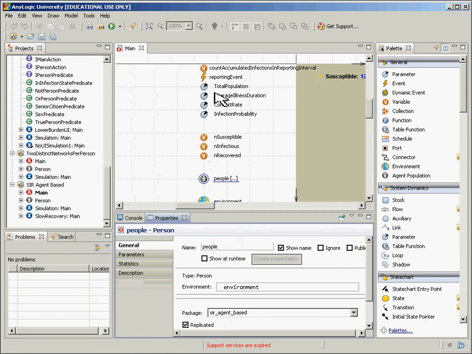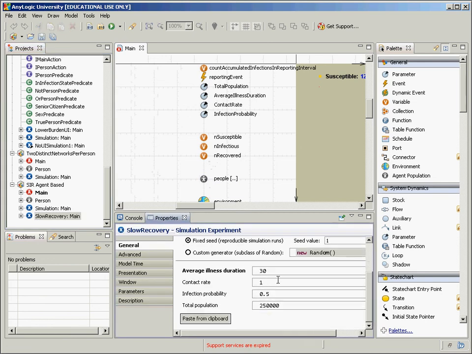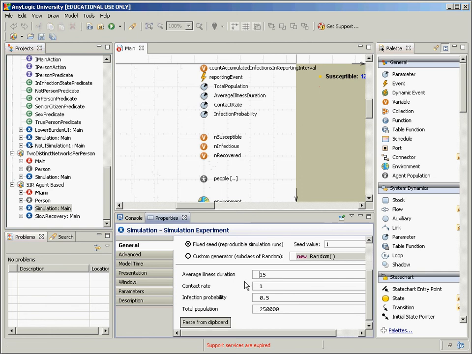By the way, the third type of thing we have here is an experiment. It's a scenario that we run. So main and person here collectively define the model. And these experiments run main with different assumptions. These are scenarios. They posit different things in the form of assumptions, say, recovery time. This one, called slow recovery, assumes the infection is of duration 30. This other one assumes duration 15. So these are different assumptions, and they run the model.